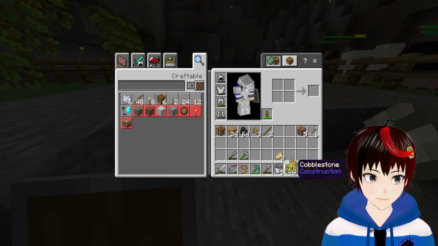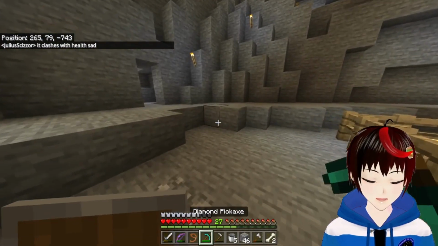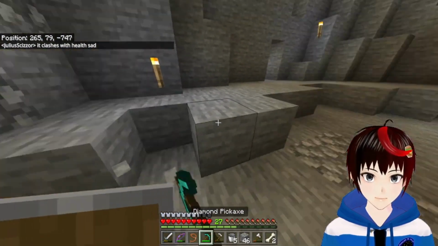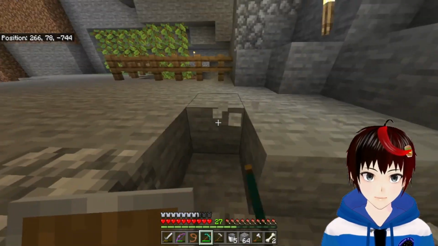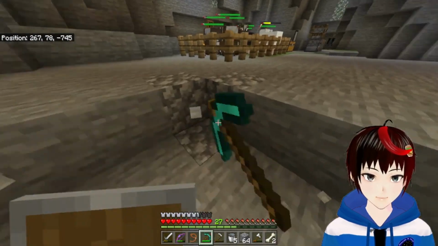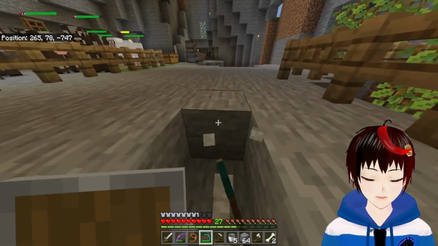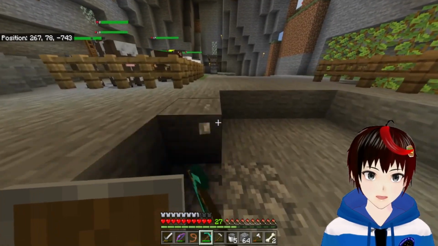Okay. Let's also make a farm over here. Like a small little farm. Small temporary little farm so we can just gather food. This is painful. Such slow mining. Oh my god. This is pain.